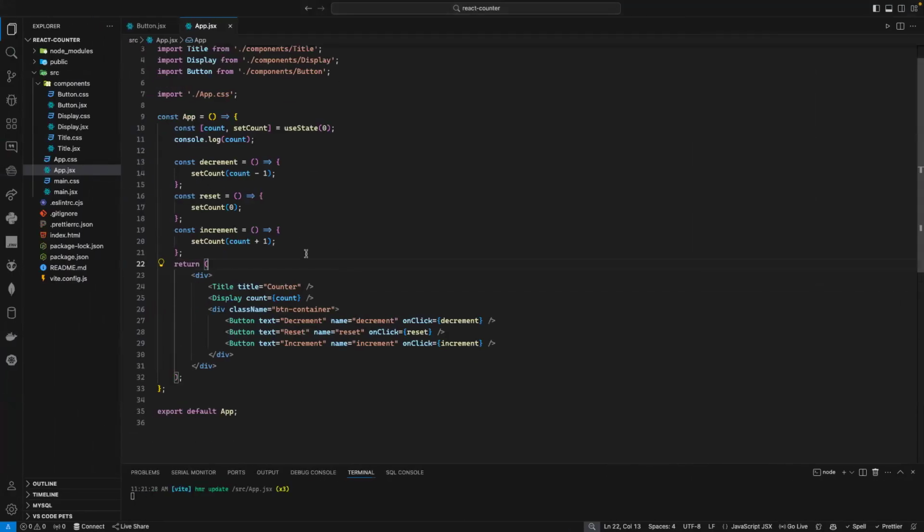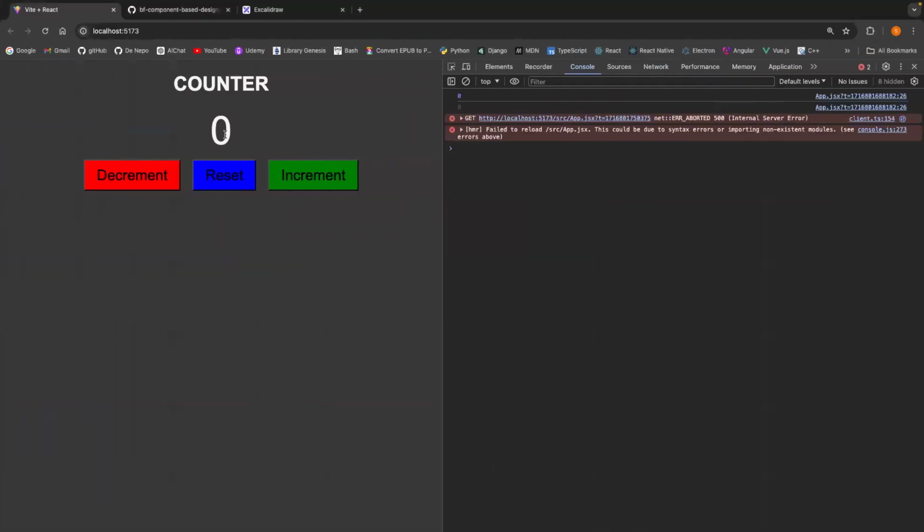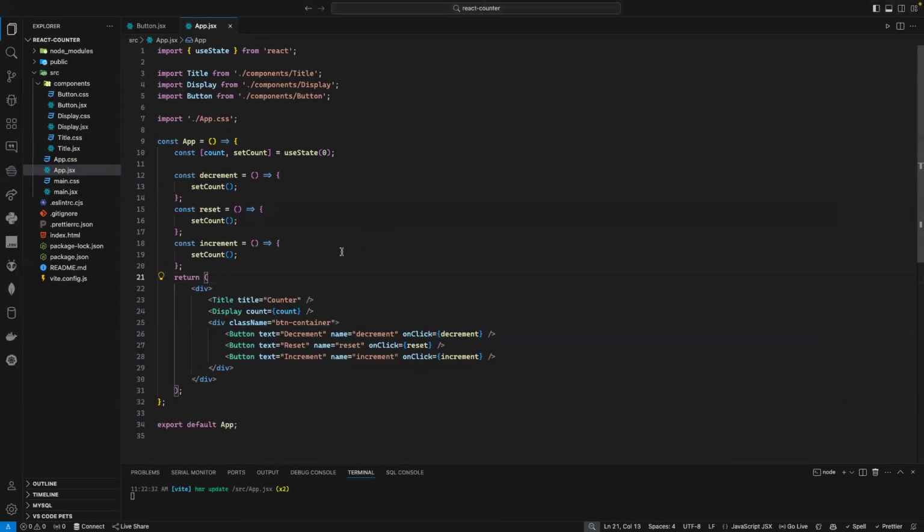No, maybe. Can we make it count minus and count plus plus? Or should it be count minus 1? It's something React needs? To be honest, that's not the best idea. The best approach is to pass a function. Now I will ask you a simple question. When I'm trying to change this value here, is the old value important or not?